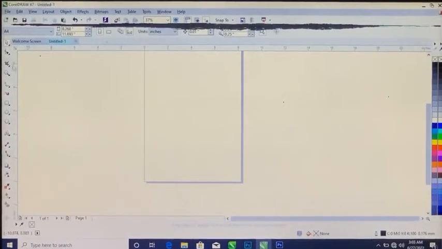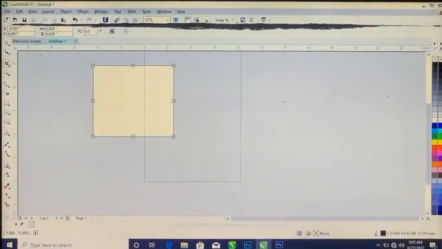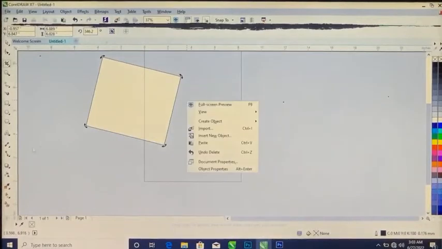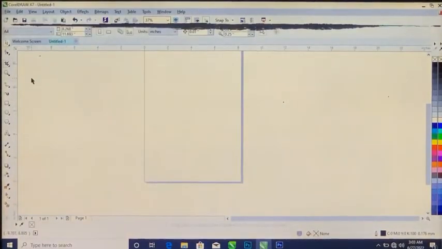So next is the crop tool. I don't normally use this tool though, because I can also use the shape tool to crop out the backgrounds that I don't like. But normally the crop tool is used for highlighting and removing the unwanted part from any image or object. So I'm not a fan of the crop tool because I don't normally use it.